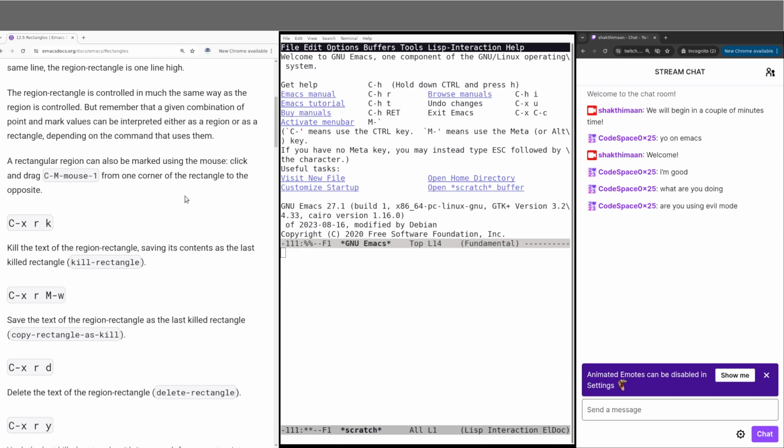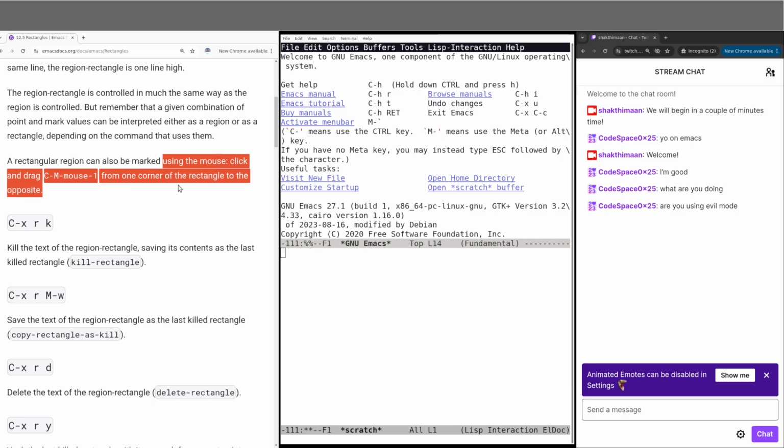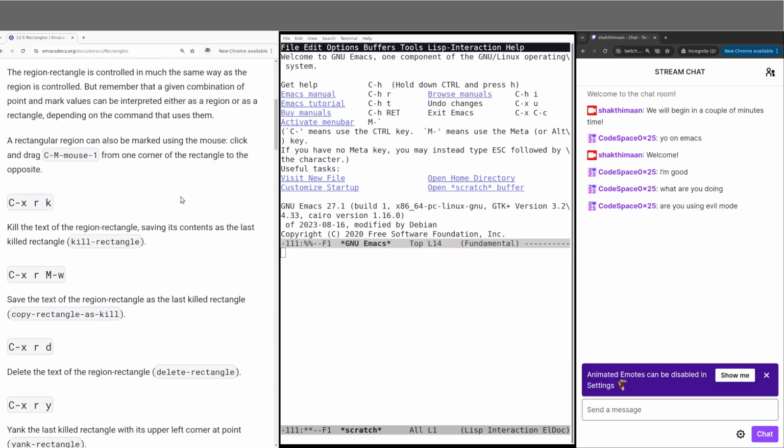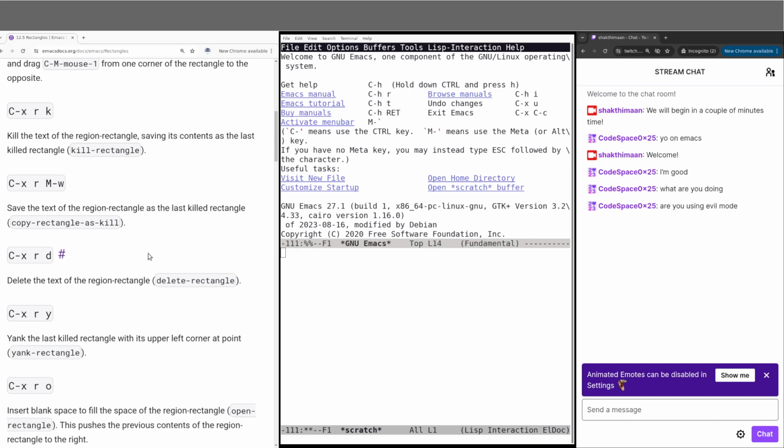So let's see some examples. You can also use the mouse, Control Alt mouse-1 from one corner of the rectangle to the opposite, like dragging and creating a rectangle. But let's use the shortcuts here to learn how to operate in rectangular mode.